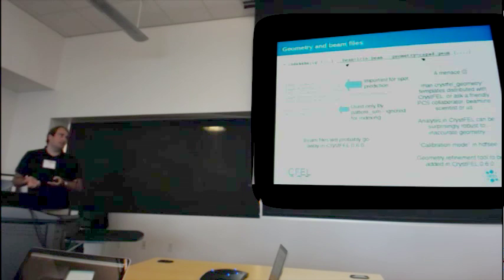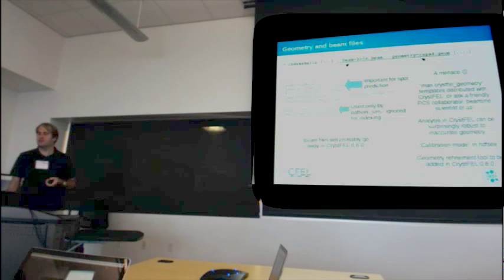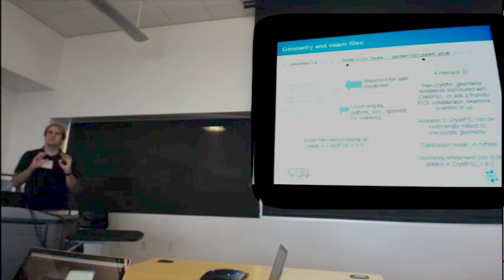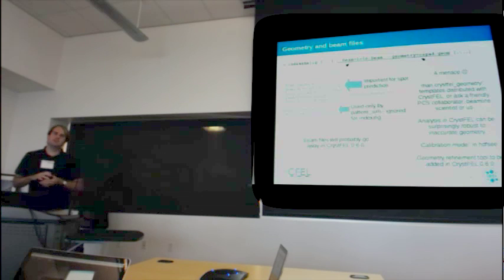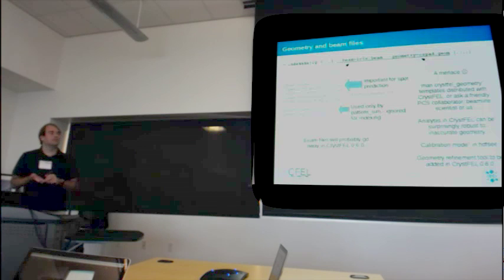What are scary are geometry files. These are given in the same way with --geometry= and the geometry file. These things are a menace in some cases. Where do you get one of these? This is the file that tells you how to get from whatever's in the HDF5 file to the real geometrical location in space. Firstly, because the CSPAD detector is so complicated with its many tiles, that's the first thing that makes it difficult.